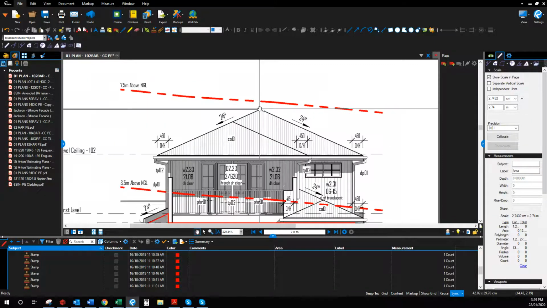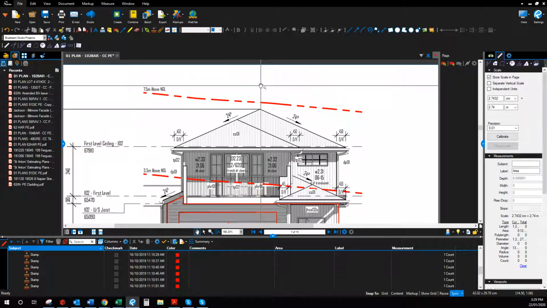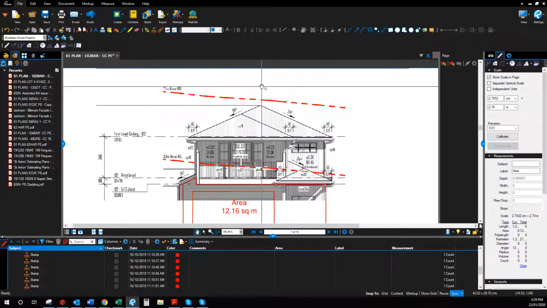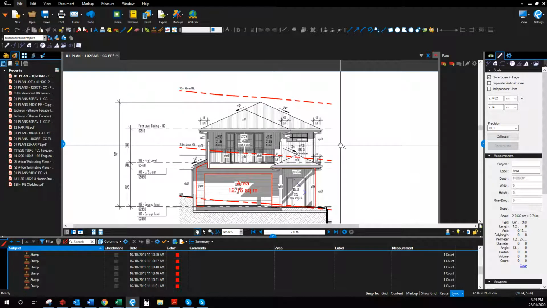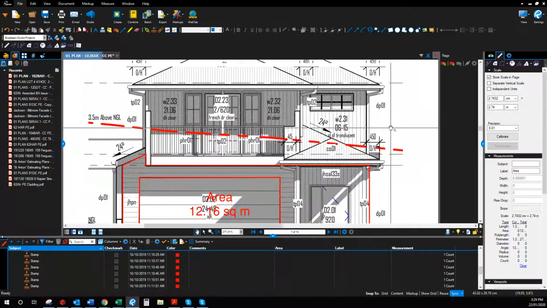So just in case. And then if it builds higher than that, we need to have a relaxation with our certifier. So that would be another process, and that may involve a development application and a big delay to the project time frame. So it's just a different process. Sometimes it's necessary. All right, so we'll keep moving through on this one.